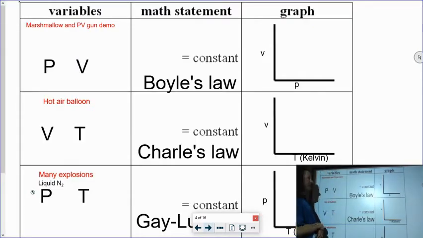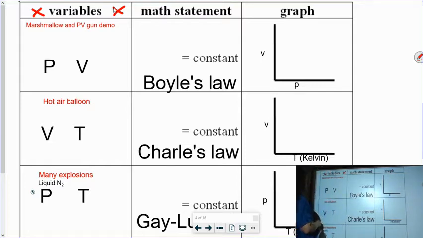So all this information that's here, really the stuff that you need to know about is the stuff in this very first column. We'll be using that all unit long. The stuff in the next two columns are just nice to knows. You'll get more of that in college.